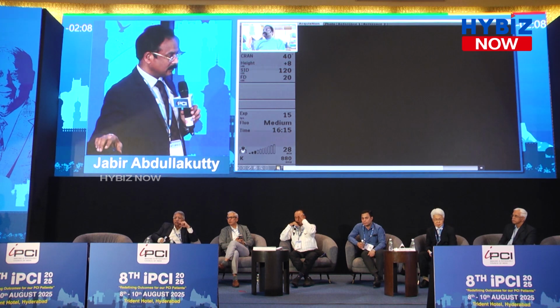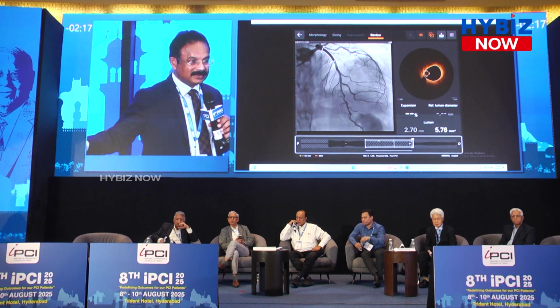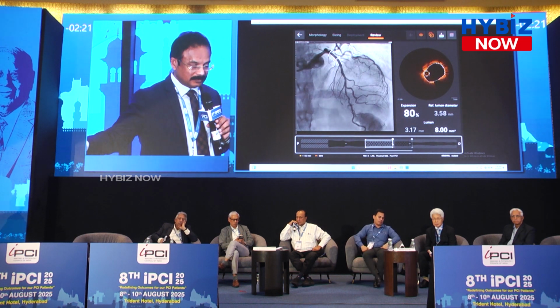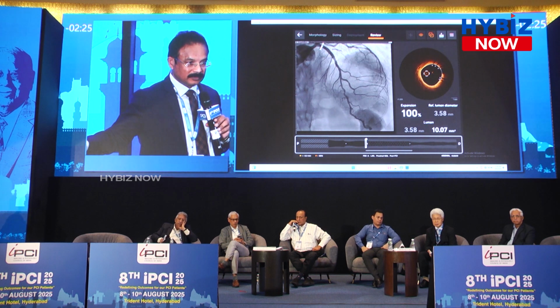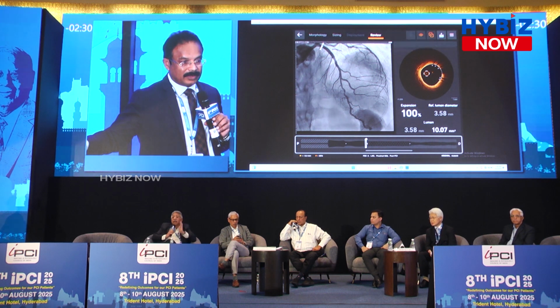Girish: Dr. Jabir, one last question. Chasing the apposition or the lumen gain in an ACS, I think it's very important to look at tissue prolapse and slow flow. I think the apposition and MSA in ACS is slightly different from MSA in every other situation. Your comment on that? I entirely agree with you.